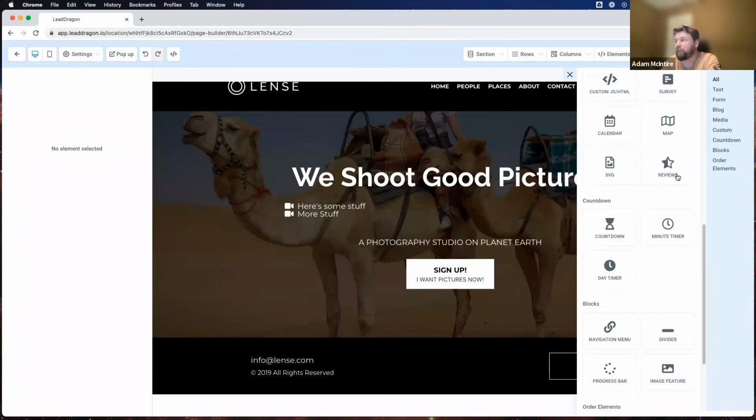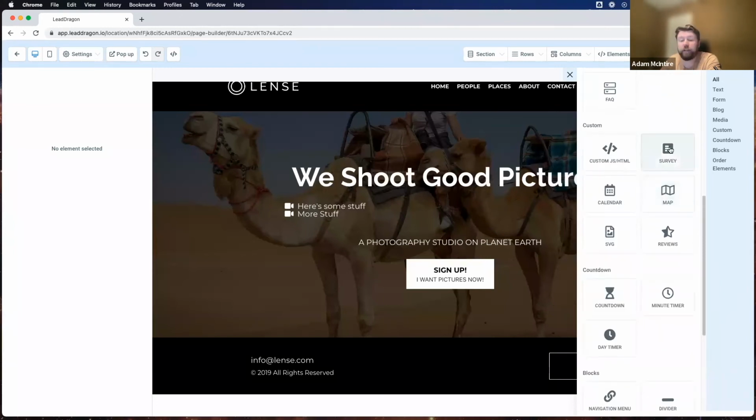This is the element. Survey, much like a form, you're going to build beforehand in the survey section. So again, that's going to be in the sites tab, just like where funnels is. And it's going to actually be right next to forms. You're going to see surveys. And so you can build out surveys that you can then embed into your funnel or website. And you would just choose the survey option here, the exact same way that we just embedded that form. You would do the same exact process here with survey.